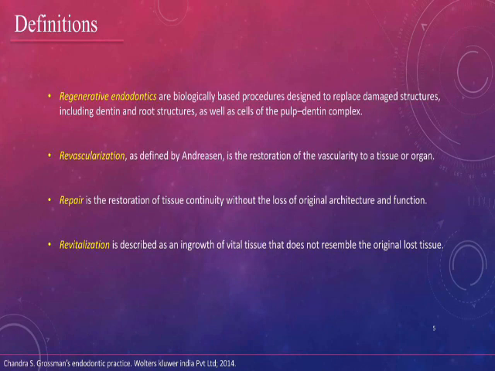The key terminologies we need to know about: revascularization is the restoration of the vascularity to a tissue or an organ. The term repair is the restoration of the tissue continuity without losing the original architecture or functions. Revitalization is the ingrowth of a vital tissue that does not necessarily resemble the originally lost tissue.